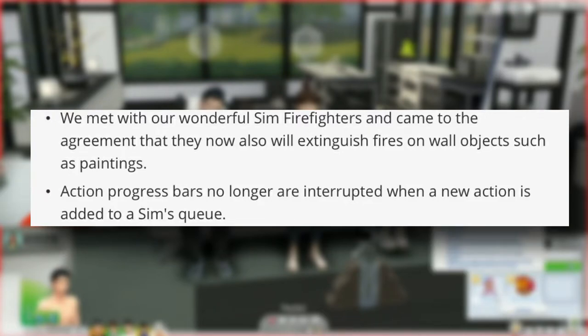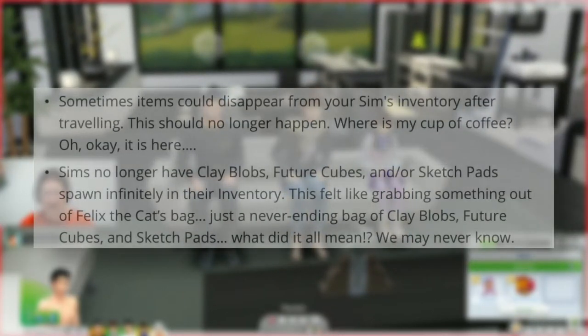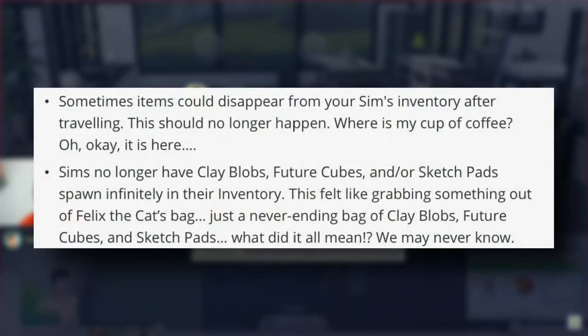Action progress bars are no longer interrupted when a new action is added to a Sim's queue. Sometimes items could disappear from your Sim's inventory after traveling. This should no longer happen. Where is my cup of coffee? Oh, okay, it is here.